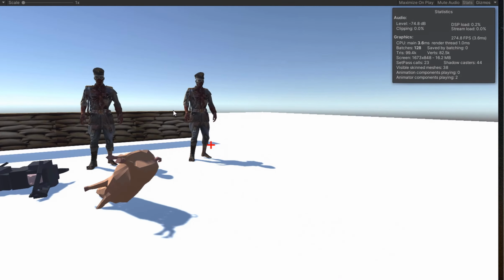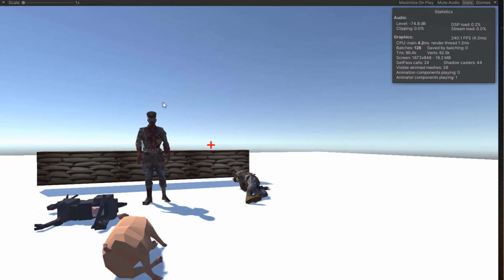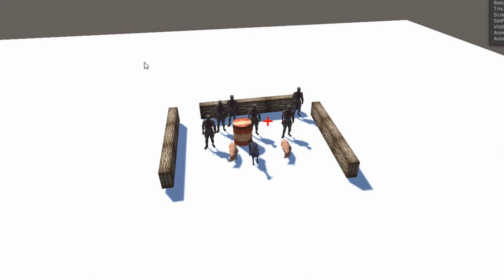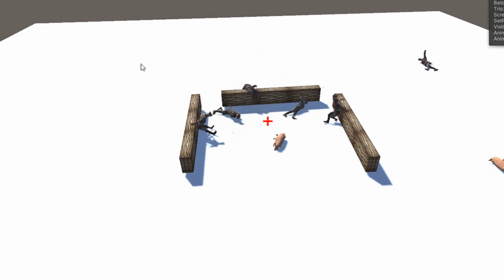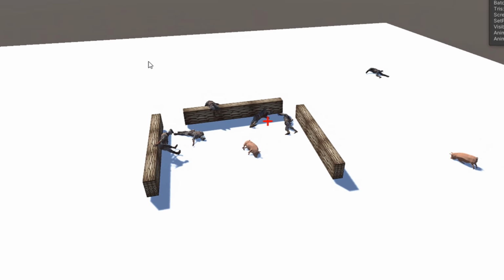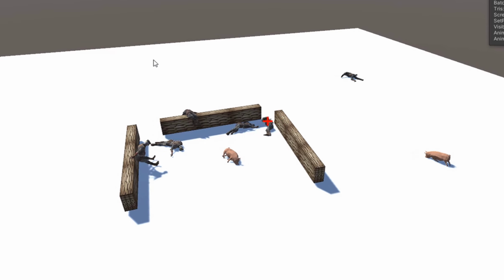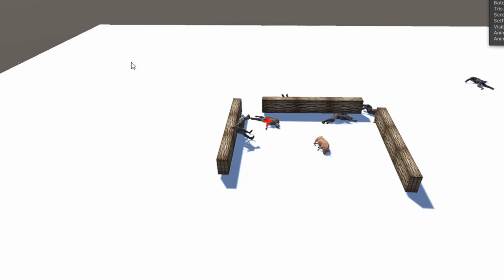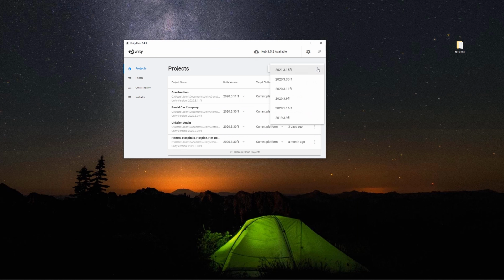So right now you're taking a look at a preview of what we're going to do by the end of this ragdoll tutorial. We're going to create some ragdolls with both humans and animals, and then we're going to kill those characters and enable their ragdolls and then throw them around the scene as you would. Okay, so first thing I'm going to do is go ahead and create a new project.